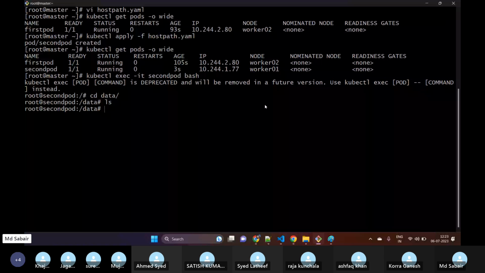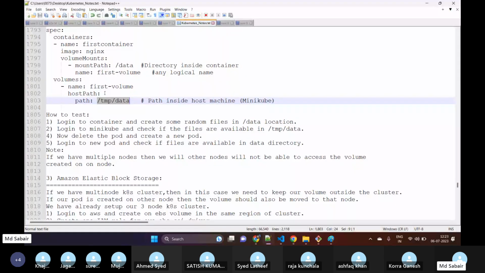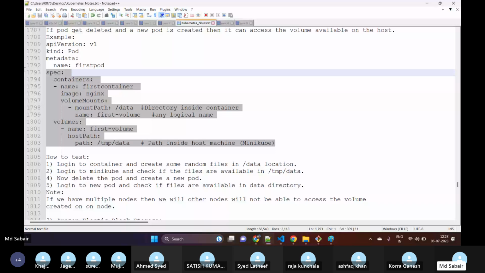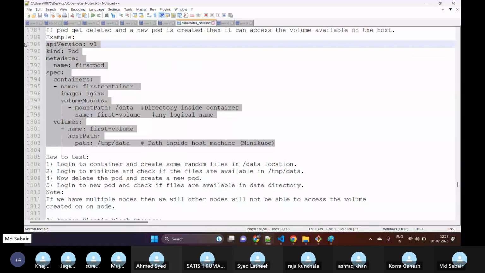What happens if we have multiple nodes in the cluster? This kind of behavior is good enough only if we are using a single node cluster, meaning we have only one node machine, so each and every time the pod will get created on the same node. But here we have multiple node machines, and the pod is getting created on either worker01 or worker02.